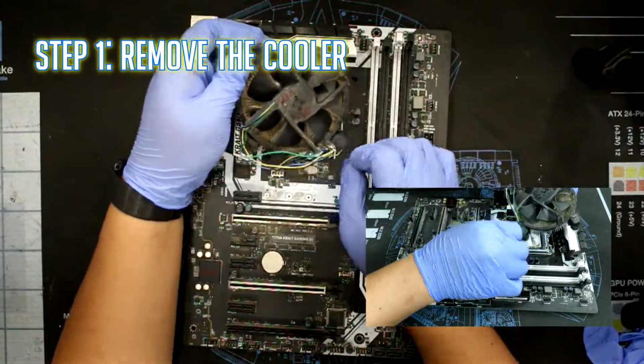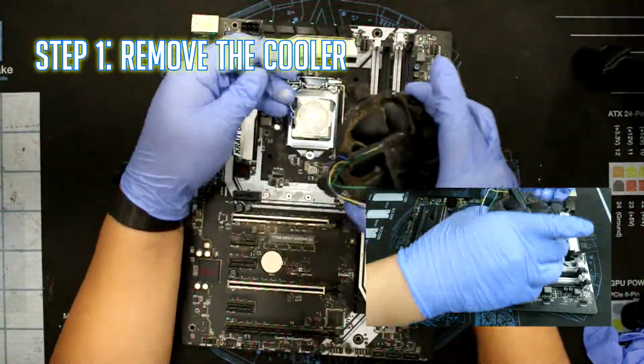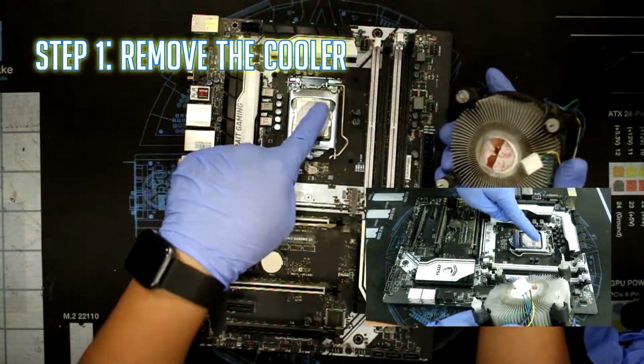Step 1. Remove the cooler. The cooler pins have arrows that indicate the direction in which they unlock.